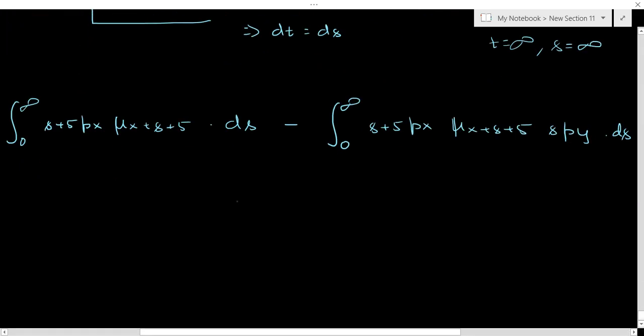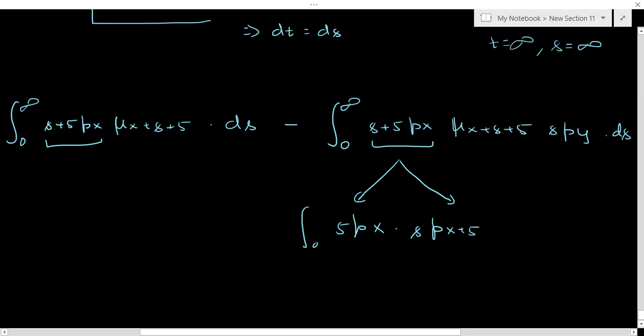Now let's see what we can do here. We have s plus 5 px here and s plus 5 px here as well. So instead of this s plus 5 px, we can divide it into two parts. The two parts would be x lives for 5 years, and then the probability that x plus 5 lives for s years. I am dividing it into two parts. I want first x to live for 5 years and then I want x plus 5 to live for another s years. So that would total up to x living for s plus 5 years, right?